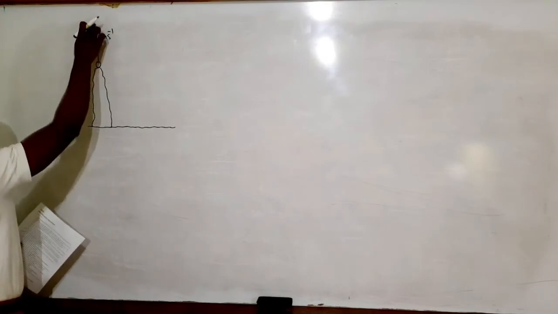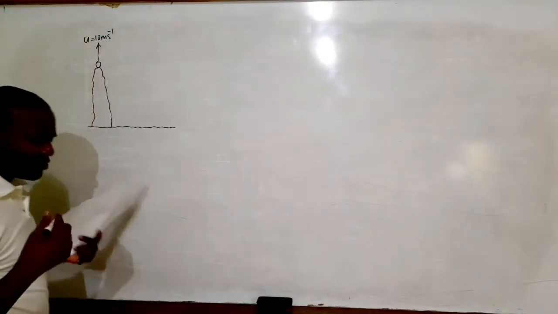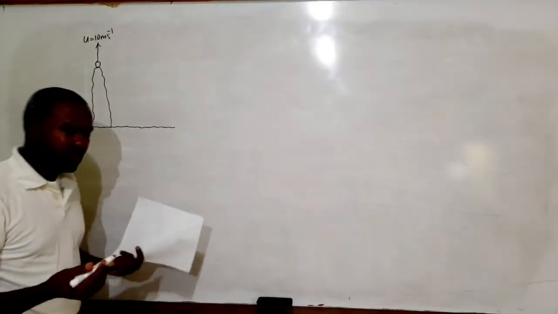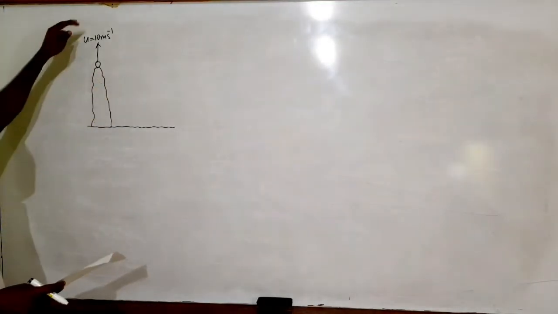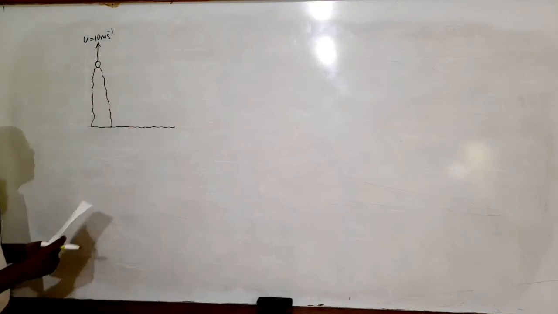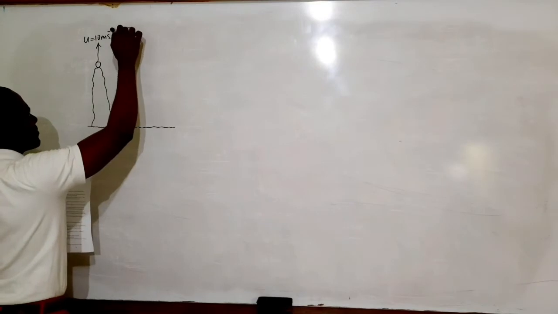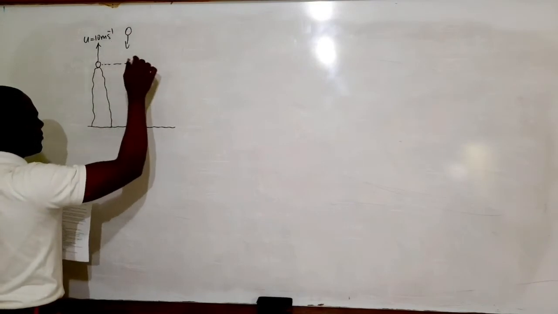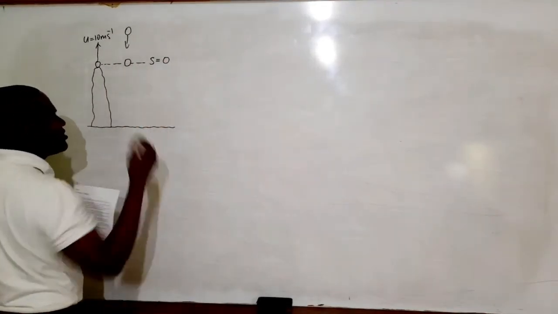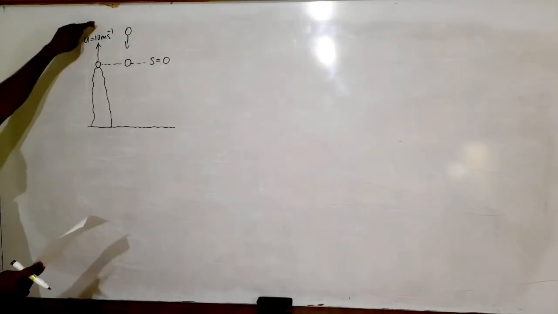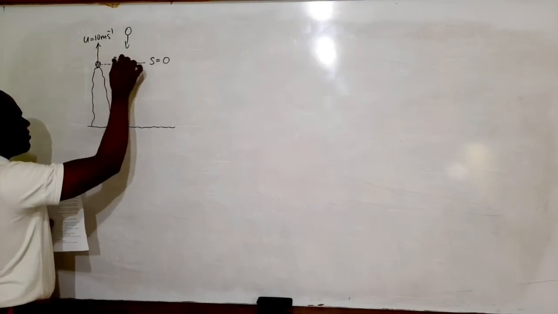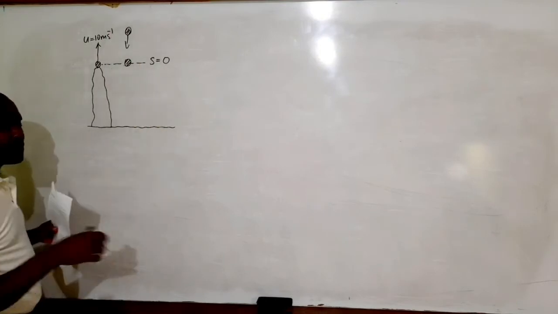So as the stone rises, its displacement is increasing because we're treating the upward direction as positive, right? At the maximum height, it will be at its maximum displacement from the reference point. However, it does not stay there, it's going to fall and come back down. When the stone is falling and reaches the level from which it was initially projected, the net vertical displacement is equal to 0, right? So the stone rises to a maximum height and then comes back down and reaches the initial level of projection, and therefore when it does so, the net vertical displacement is equal to 0.